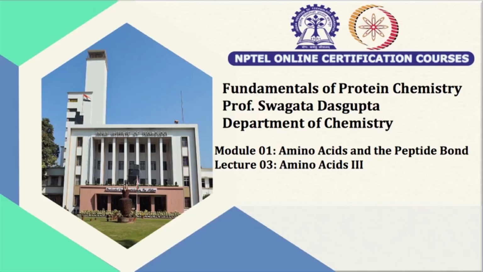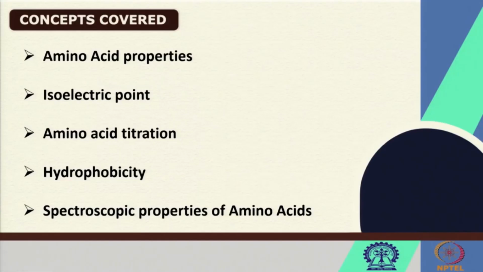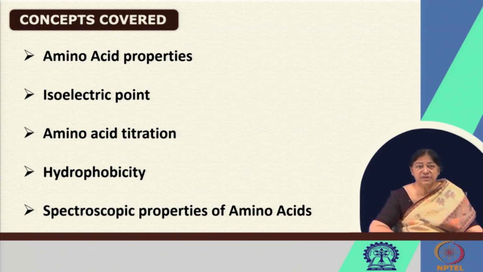Let us continue our discussion on amino acid properties, and in this particular class we are going to understand the spectroscopic characters. In the ones that we considered previously, we looked at amino acid properties in general in terms of the side chains, in terms of the presence of the heteroatoms, whether we had only carbon and hydrogen for the side chains or whether we had oxygen and nitrogen or sulfur in them.